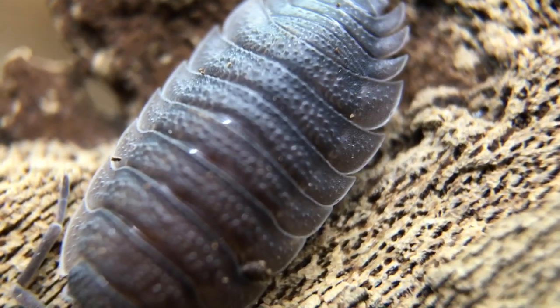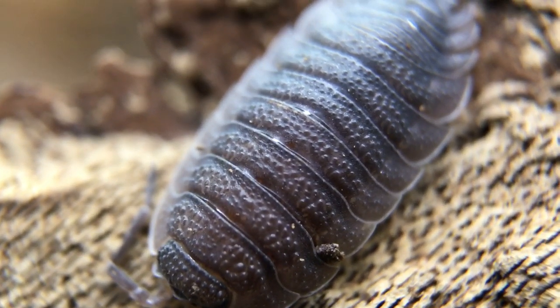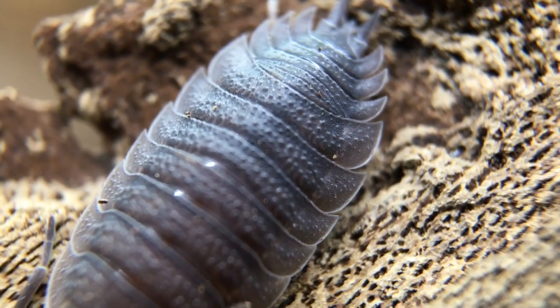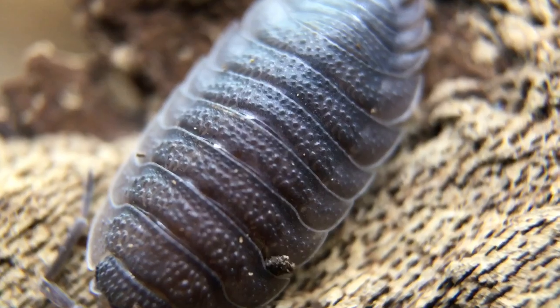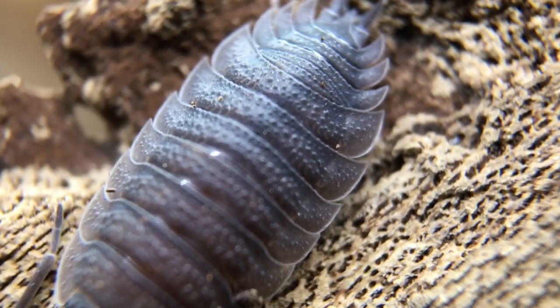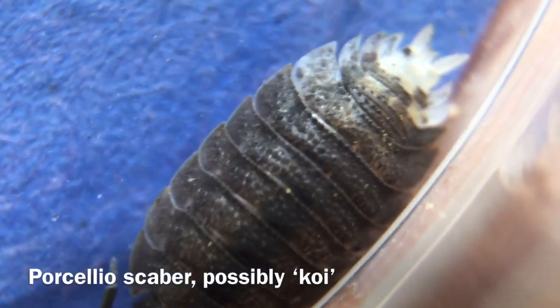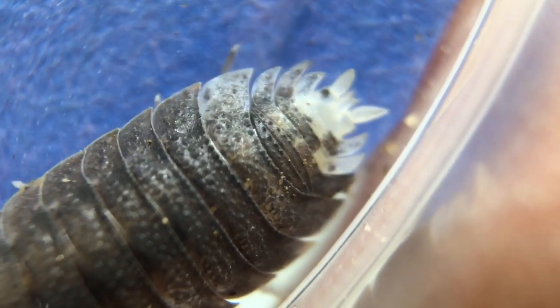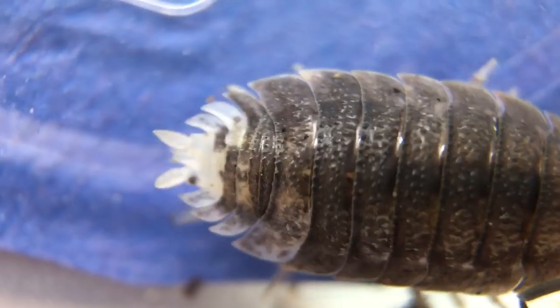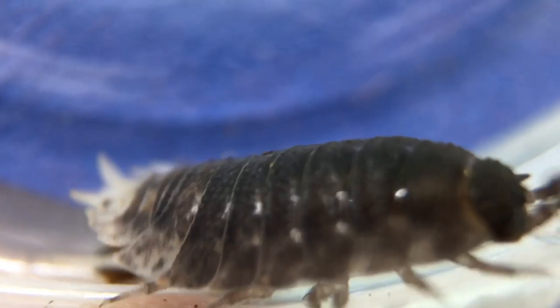This species was one of the first species in the hobby. They were keeping the orange morph of this species with dart frogs years and years ago. We're going to look at several morphs today, but here is a nice close look at the wild type. I've had a few really strange individuals show up in my wild type cultures lately. Apparently this one is a representative of what may be the koi trait that arose spontaneously in my wild cultures, and it may be a different trait. I've found several with unpigmented patches like this, so I'm going to try to isolate it and see what I get.